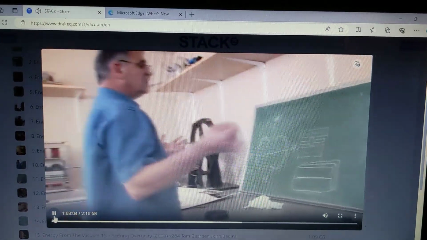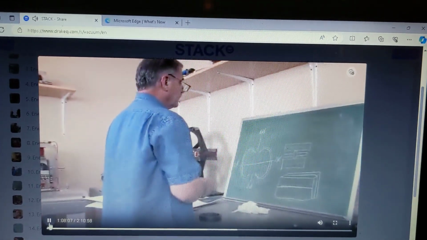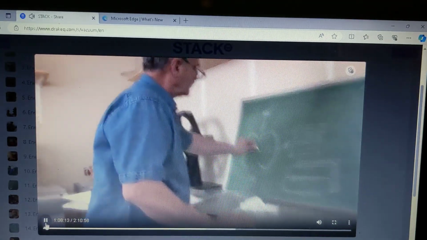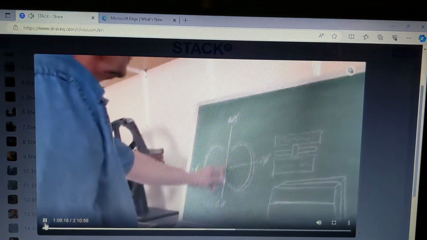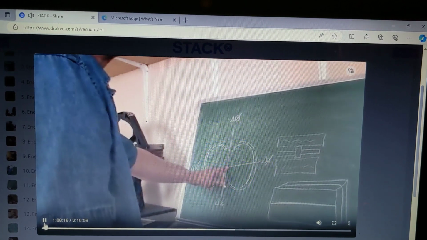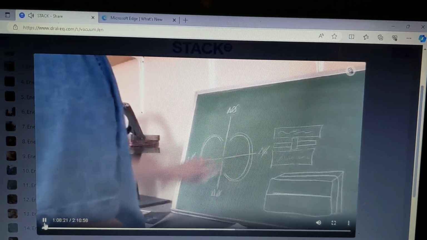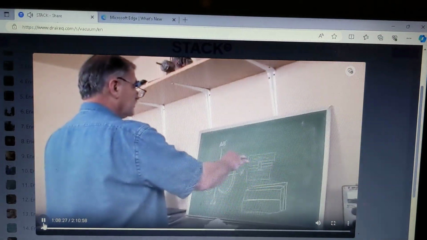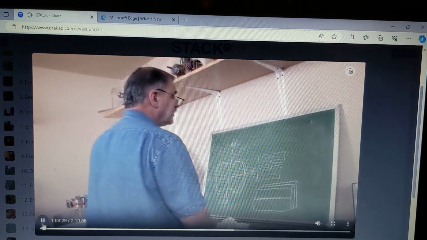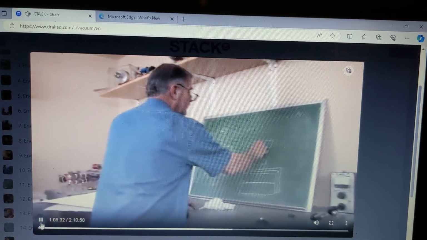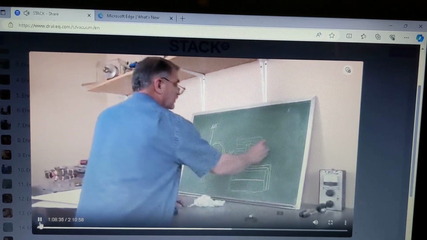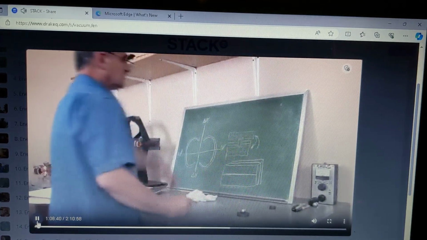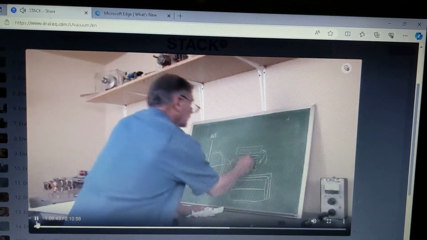So if I come in and I'm really clever and I figure out the exact point of this Bloch wall, I can modulate it. If I modulate it and my magnets have been conditioned to be asymmetrical, right? Yeah. Then what's going to happen here? This was a north pole and this is a south pole. They're going to start switching back and forth. Well, what's 90 degrees from that? The power coil.